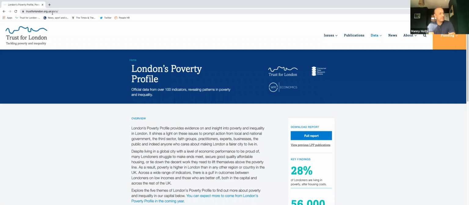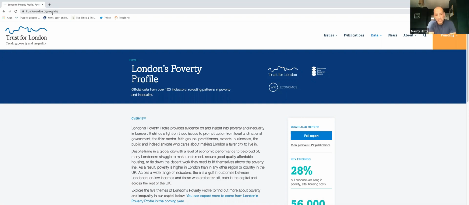We think it's primarily used by organisations working in the charity sector who are making a case for funding. I think that's a really big use for it. People use the data in funding applications, and that's probably how we envisage our core audience for it. But it's also used by people in local authorities, the GLA and other areas of government to help create policy. So a typical use may be a policy officer who takes the data and puts it in a briefing they're writing for a councillor, for example, or for a particular initiative that they want to do, helps them make the case again around tackling elements of poverty and inequality.